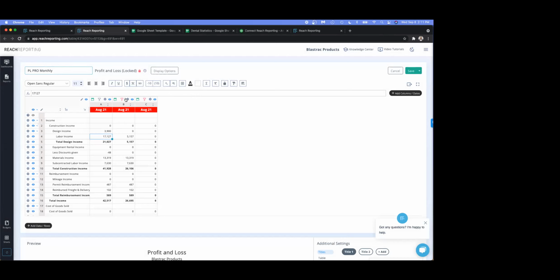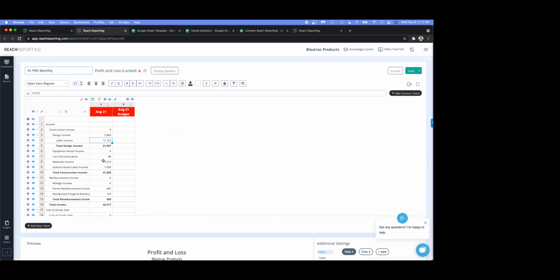Or maybe you'll want to do this. Let's delete this one and delete this one. And then let's duplicate this one and turn it into a budget. And so I can change this actual to a budget, and we just have to find our budget, which you can go into QuickBooks or Xero and see the budgets there, or you can create it within our platform and you can see that information there. And maybe you'll add another custom column with a formula showing the difference equals, this one minus this one, for example. You'll see that it can drag through.